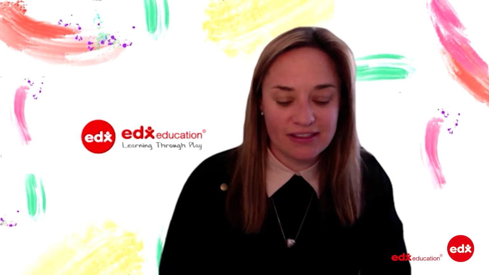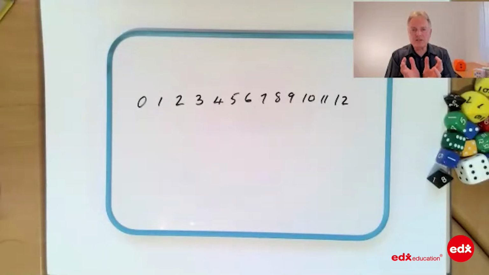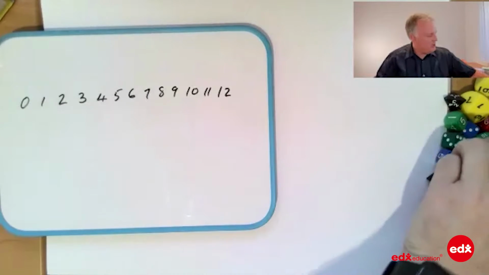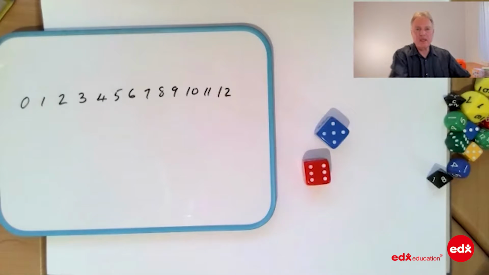So the next bit is we're going to roll the two dice, and we get to make some decisions. Now I'm going to roll for both of us at the moment. I normally use two different coloured dice, which makes it a little easier. You may not be able to see that white, so I'll grab the red dice. Now when I roll those numbers, I have a choice. I can either add the two numbers that are showing or find the difference, in other words, do a subtraction between the two numbers.